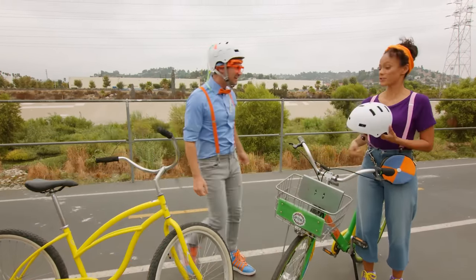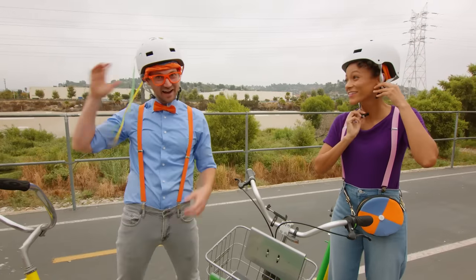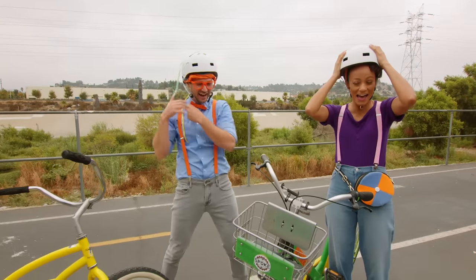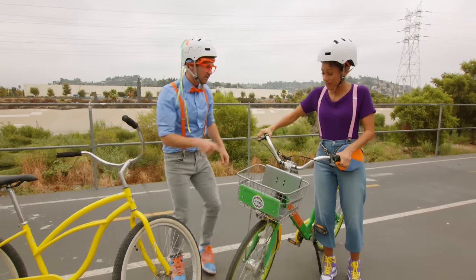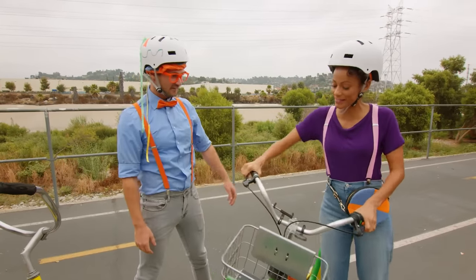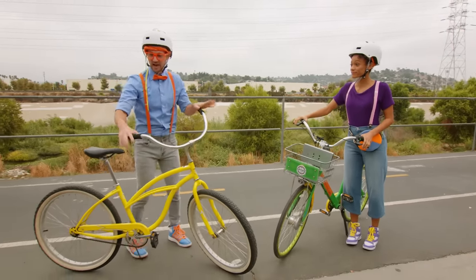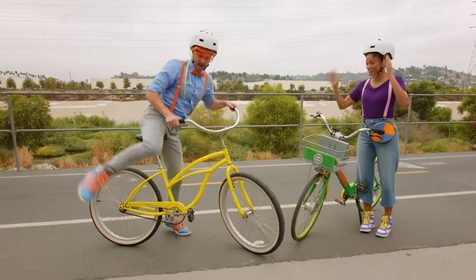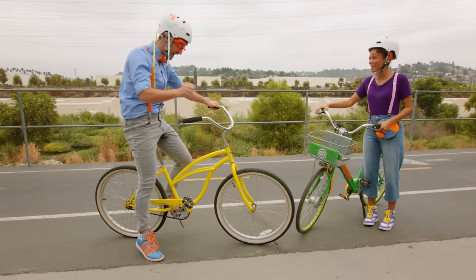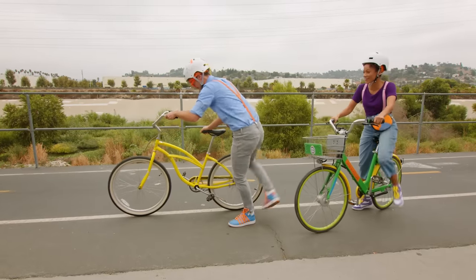Oh, I need to put my helmet on so I'm nice and safe. Oh yeah, and we decorated my helmet. So I look real cool. You look so cool. Hey, check this out. I have brakes on my bike in case I need to stop. See? I just pull back like this. Oh yeah, with your hands. And look at my bike. I don't have hand brakes. Nope. I have brakes when I pedal backwards. That's right. Are you ready? Oh yeah, I can't wait. All right, let's go.